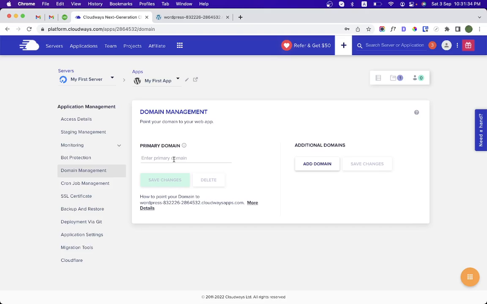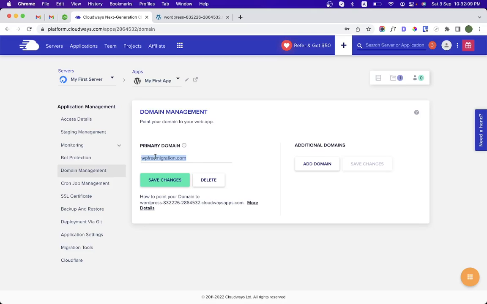So if we have our domain already purchased from some domain name registrar, we can enter the domain name here. For example, we can write drycup.com, and when we hit save changes, it will save your changes. Similarly, if your domain is wpfreemigration.com, when you hit save changes, it will add that domain to Cloudways, so you will be able to access your website via this domain.